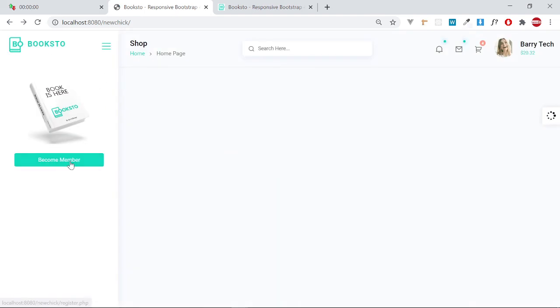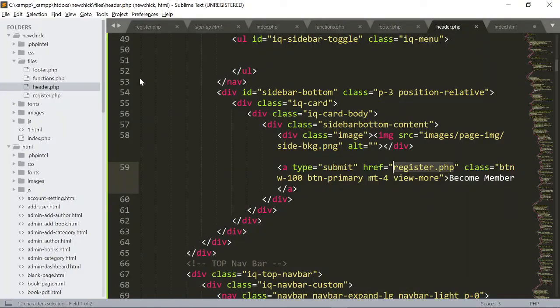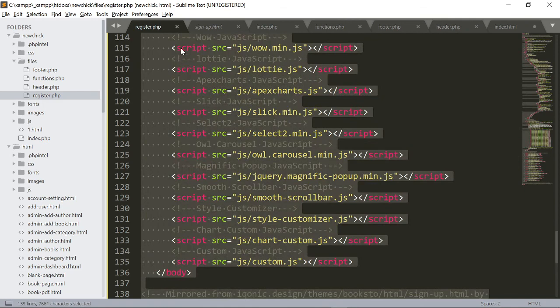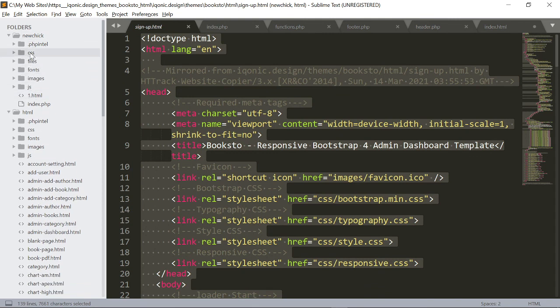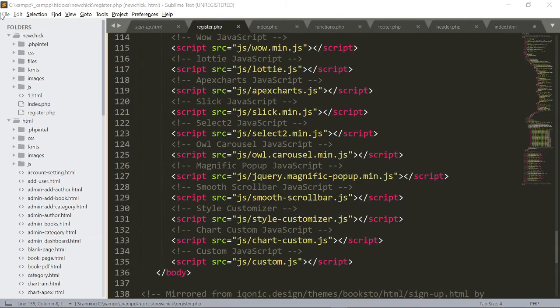It's okay. I click here, become a member. It takes us to register.php. So register.php, where did we save it? Oh, we saved it in the wrong folder. It's supposed to be saved in the top website, not in the files website. So I'm going to delete it here and put it in the very top website. Just new file, register.php. Okay, save, paste the other code. I make sure it's working.